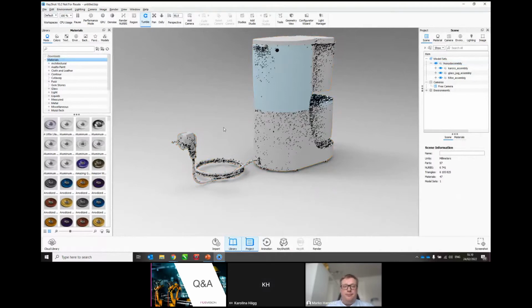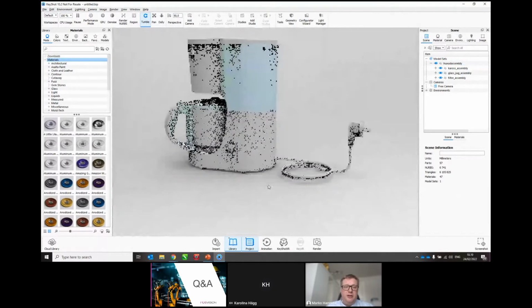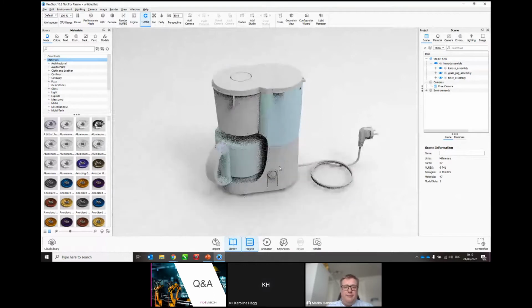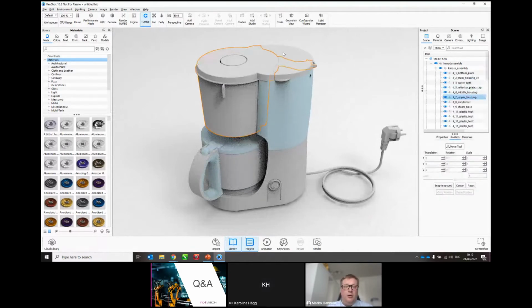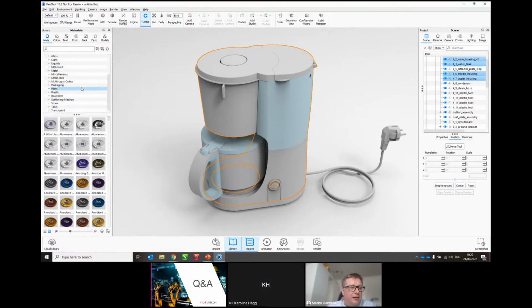So how it works. Now I'm going to apply some material to the coffee maker. One option is to select from the model or from the project browser the components that I want to give some material to, like this. And I'm going to go through my materials, and here you can see that we have lots and lots of different kinds of materials. And as I said, these are out of the box. So this is what you get with KeyShot. We have some cloth and leather, some glass, some metal, paint, and plastic is something I'm interested in at the moment.